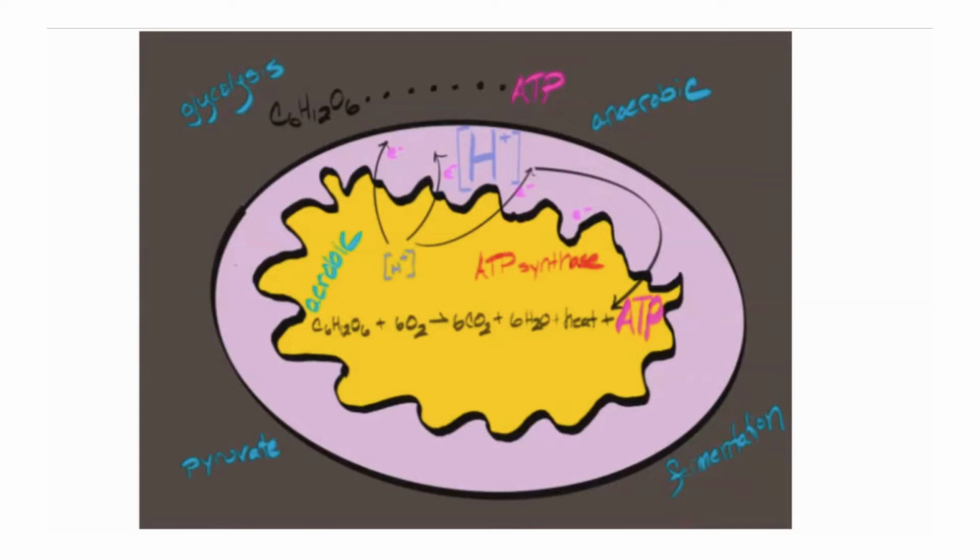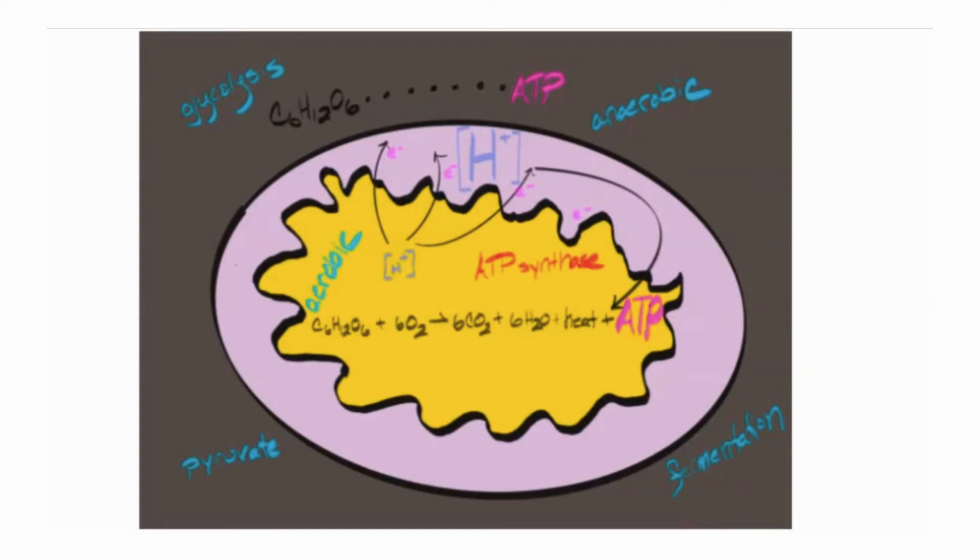ATP can be produced in the cytosol of the cell, or it can be produced in the mitochondria of a cell. Keep in mind the mitochondria is an organelle within the cell, just like the nucleus, Golgi apparatus, endoplasmic reticulum, among others. And the reason I say it's a misnomer is because the term respiration is suggesting or connoting that oxygen is being utilized, which it certainly is many times when ATP is being produced.